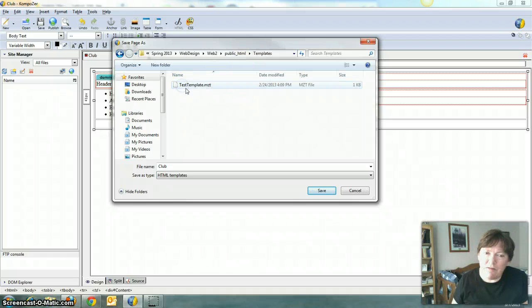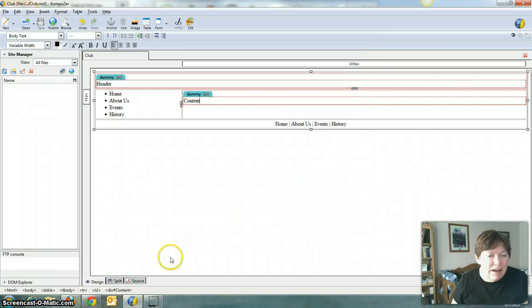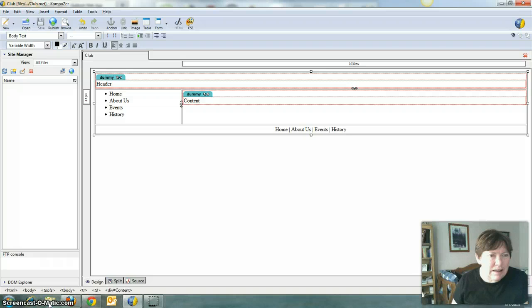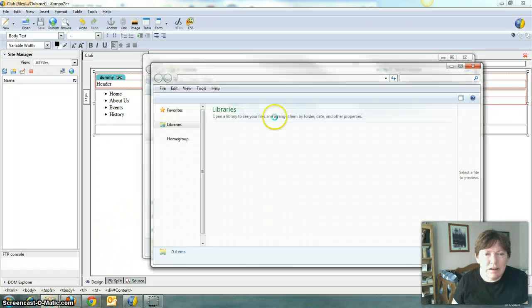I'm going to put it in a folder that I set up called template. It's called club, and I'm going to save it. And if I go back into that file just to open it, Sam, whoops.